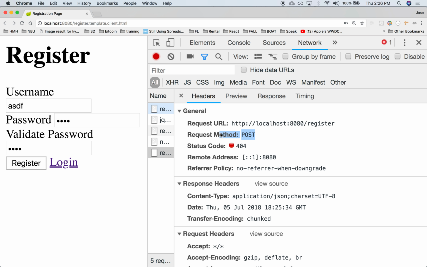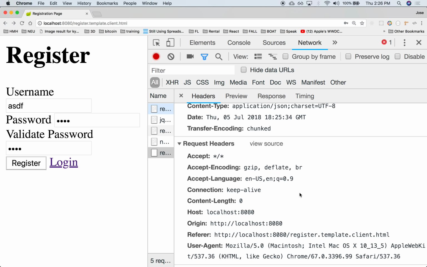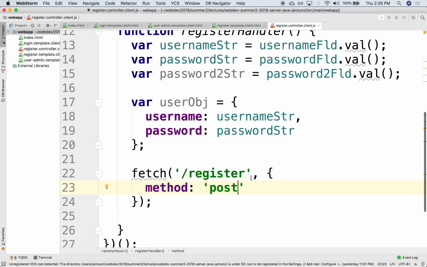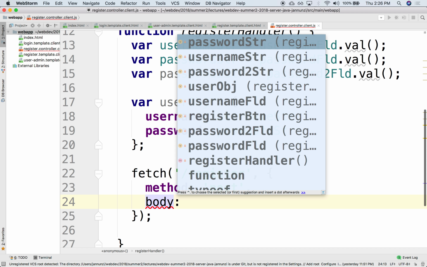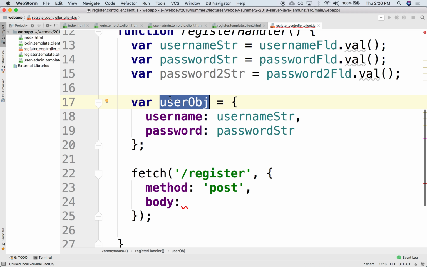So instead, post allows you to pass it as a package or as a payload, as part of the HTTP request body. So to do that, we can say, I want you to pass in the body of the HTTP request the data, the brand new user, the user object.